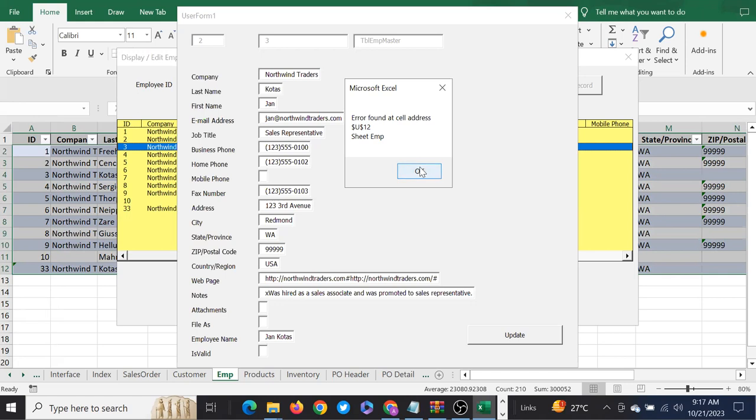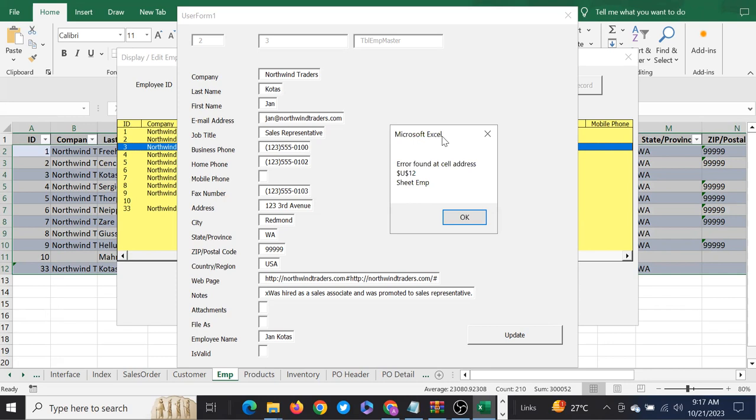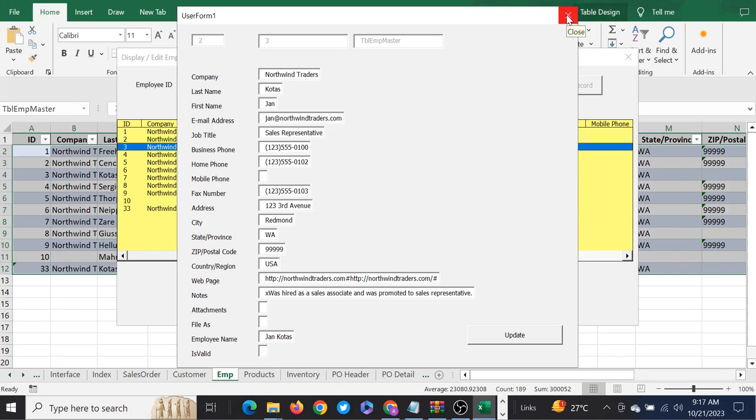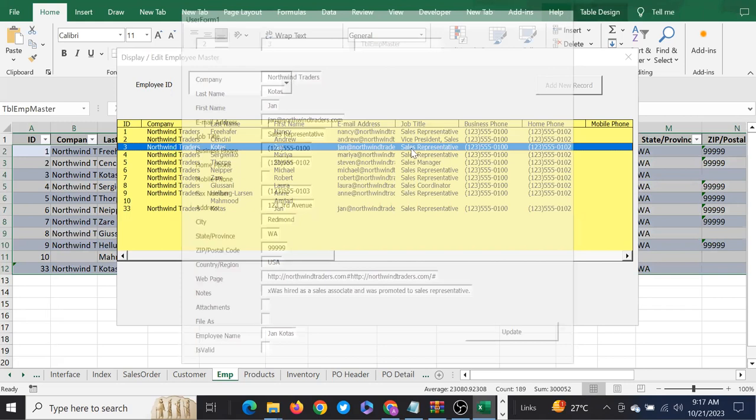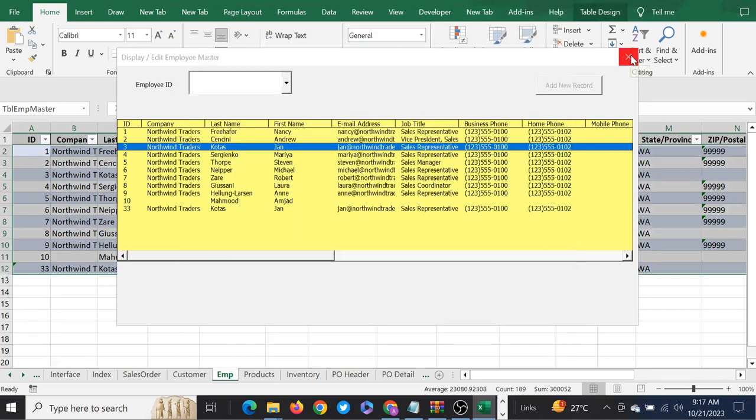So it can also ask you, do you want this to be deleted? You can delete it, or if you want to keep it, you can leave it here, right? You click OK and correct the error yourself, right? So this is how it is going to work for you.